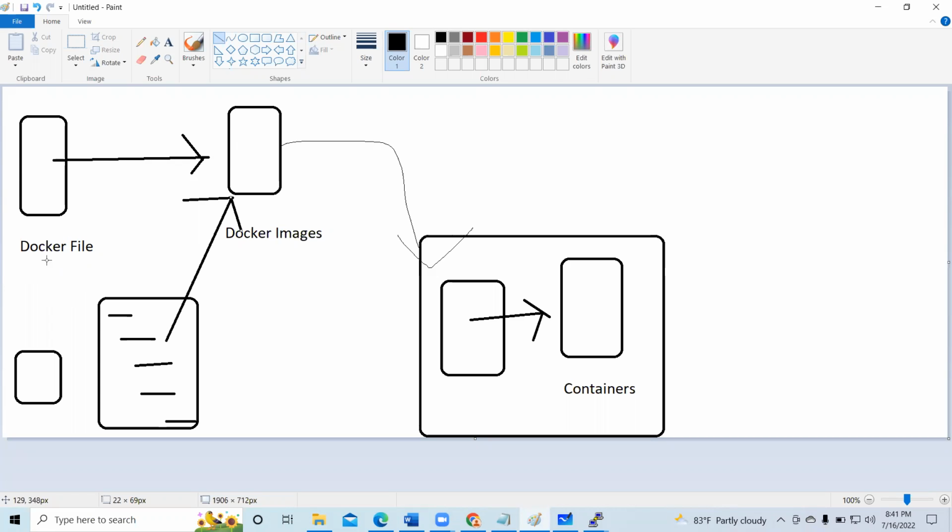The Docker file is a root, guys. From the Docker file, images and containers come. So all these things come from the Docker file.